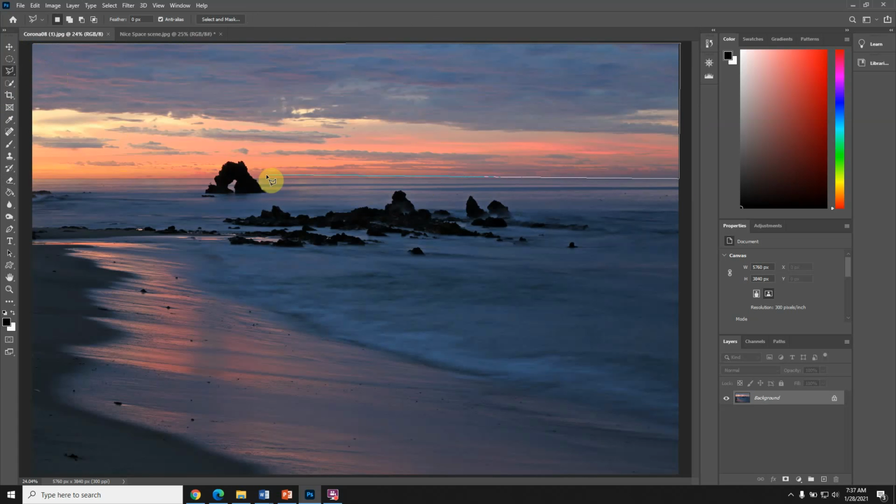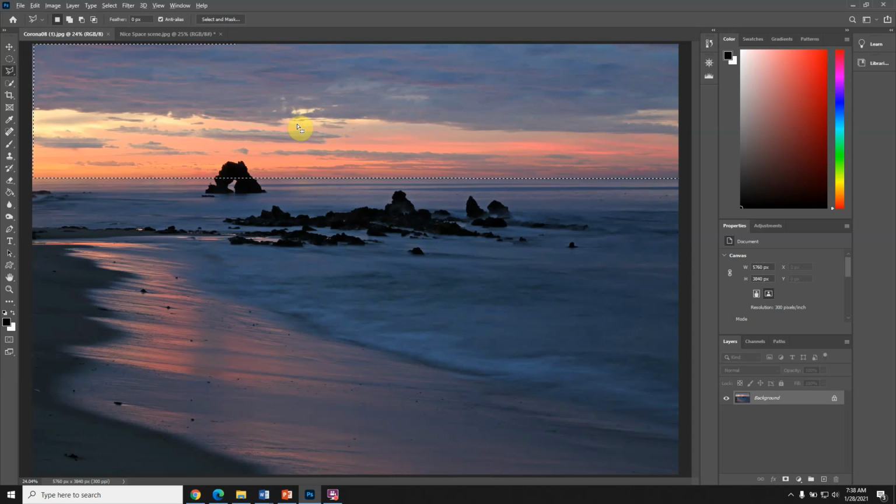So the polygonal tool, this tool makes straight lines. Now, you see we have a problem here. I don't want to take part of that rock out of the image. This is a little Corona del Mar in Orange County. So what I need to do then is to take something out.